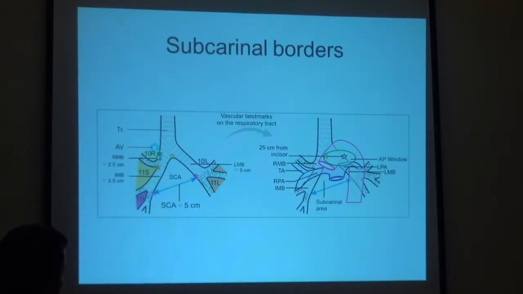This upper side here is for the 10R, and for the 11, that would be either here for 11 superior or here for 11 inferior. These are the secondary carinas. So you put your scope against this wall here. You see the ridge, and you go under it. Same thing for the 11i. You see the fish mouth of the right middle lobe, and you just put your scope in the right lower lobe bronchus to get to that. Same thing on the left, you just have one 11 station. You see the secondary carina for the upper and lower. You push the tip of your scope in the lower lobe, and you can see the 11.